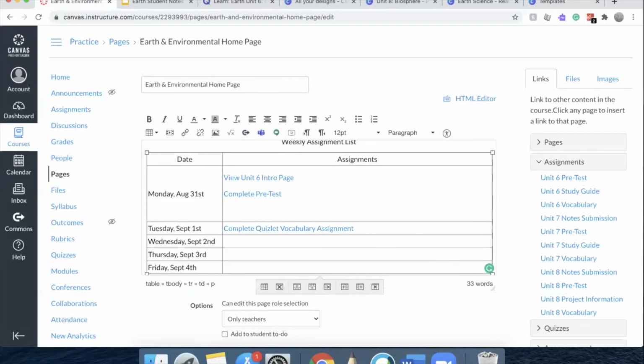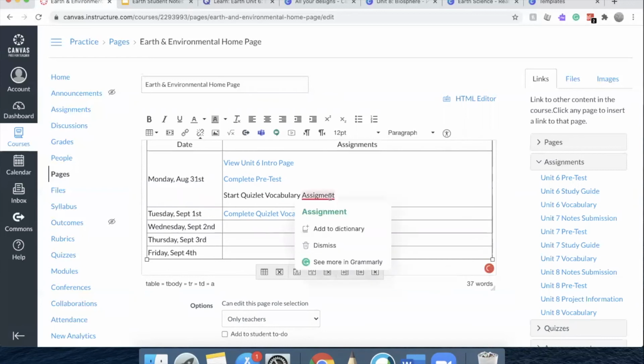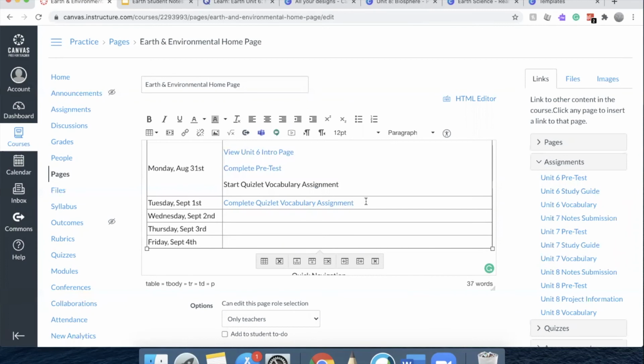Now, maybe on Monday, I want them to start Quizlet. But it's not actually due until Tuesday. I would not necessarily put a link here, just to give some differentiation. It doesn't really matter. But I like to link assignments on the days that they're due, just so that it's a little bit more clear as to what students are required to complete that day versus this is like a homework suggestion, basically.